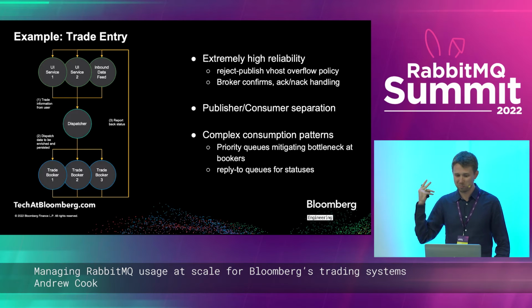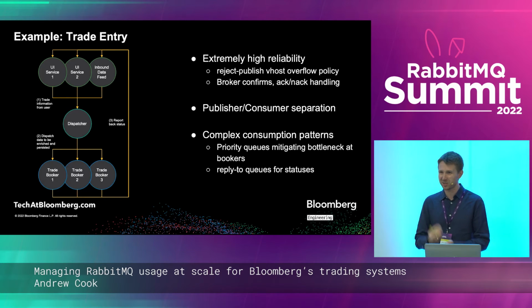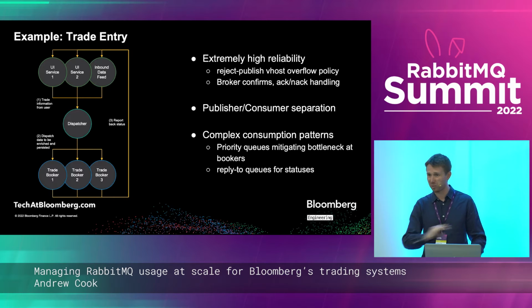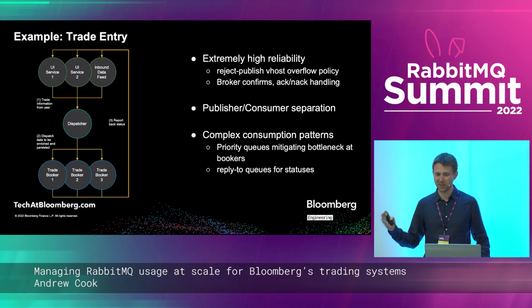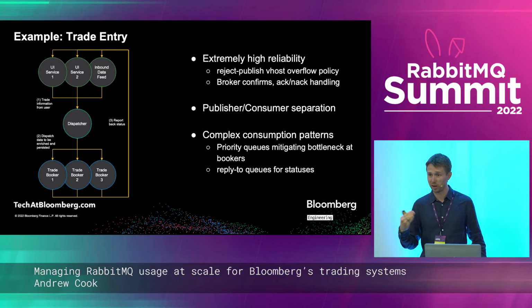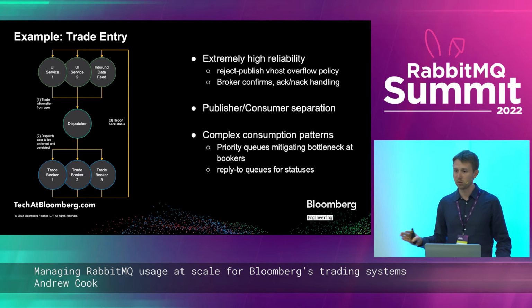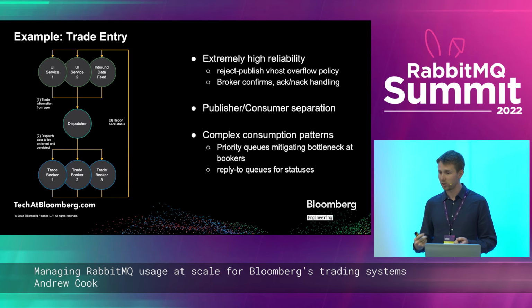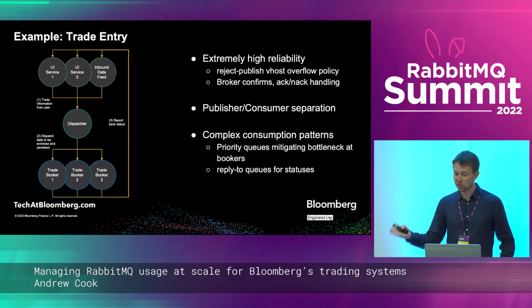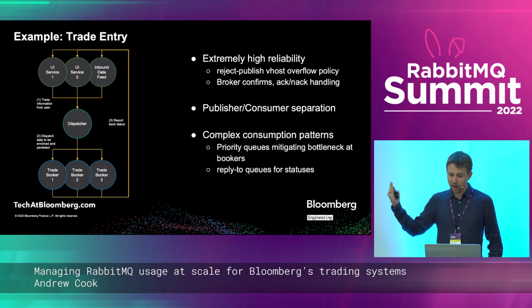Secondly, broker confirms. Always use publisher confirms, right? Every part of our system, we consistently enforce that every publish must be confirmed. In fact, in general, we use synchronous publishing in our clients just to be doubly sure that, number one, the message has been persisted, and number two, that also helps with our ordering requirements.